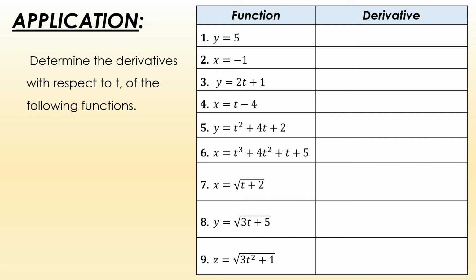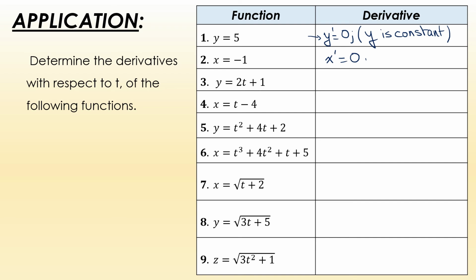First one, y equals 5. Then y prime is 0. Now why is that? Simply, y is constant. The first rule that we used with derivatives: when the function is constant, it has no variation, so its derivative is 0. x equals minus 1, then x prime is 0. Now over here, I'm going to write the explanation of some of these functions. Some others, I will directly write the answer, and I think you can consider them alone.